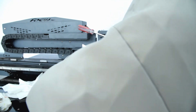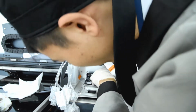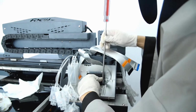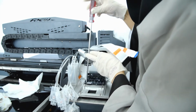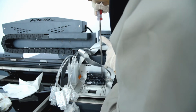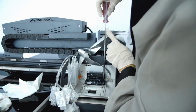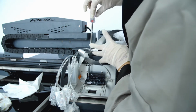Then we put the print head at the front port. When we install the print head screws, first we install this screw, then we install this screw by the angle way. And then this one, and this one. In total there are 4 screws to lock the print head. Not too tight and not too loose. If it's too tight, it's easy to damage the print head cover. If it's too loose, it will leak air when you do the cleaning.